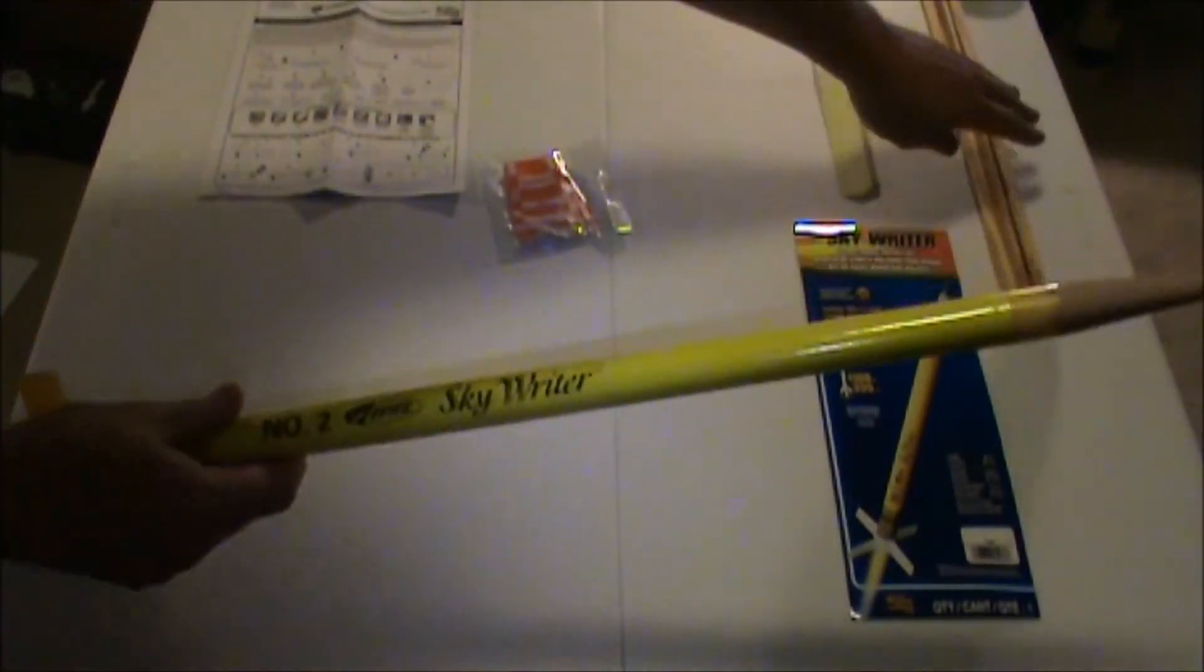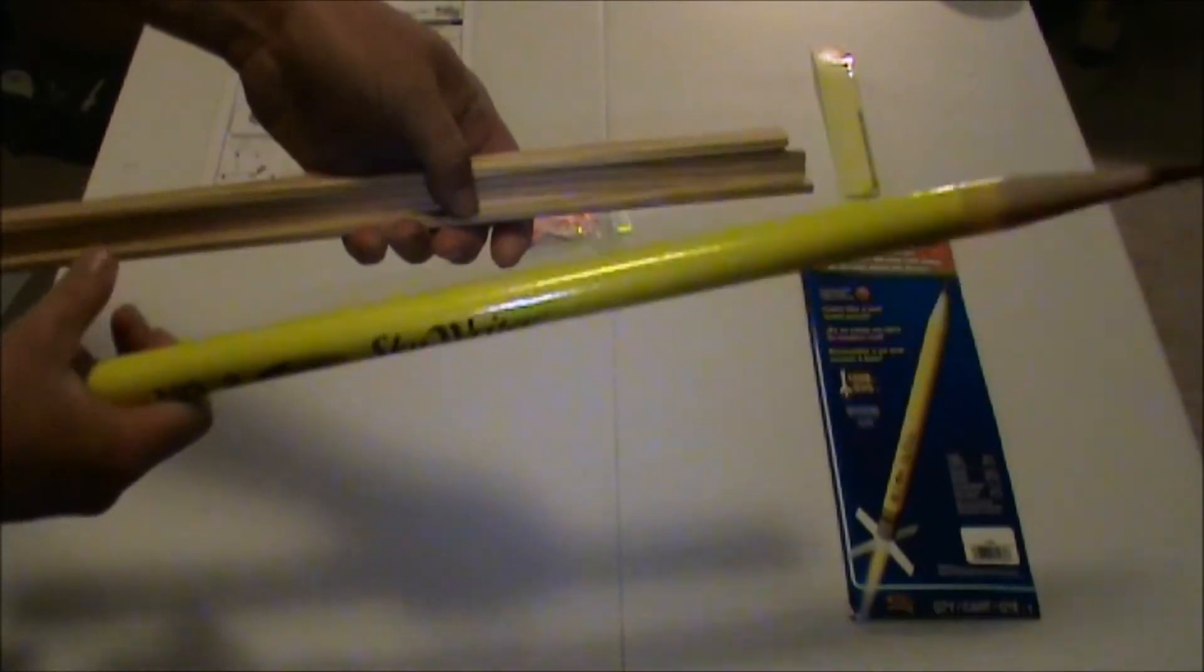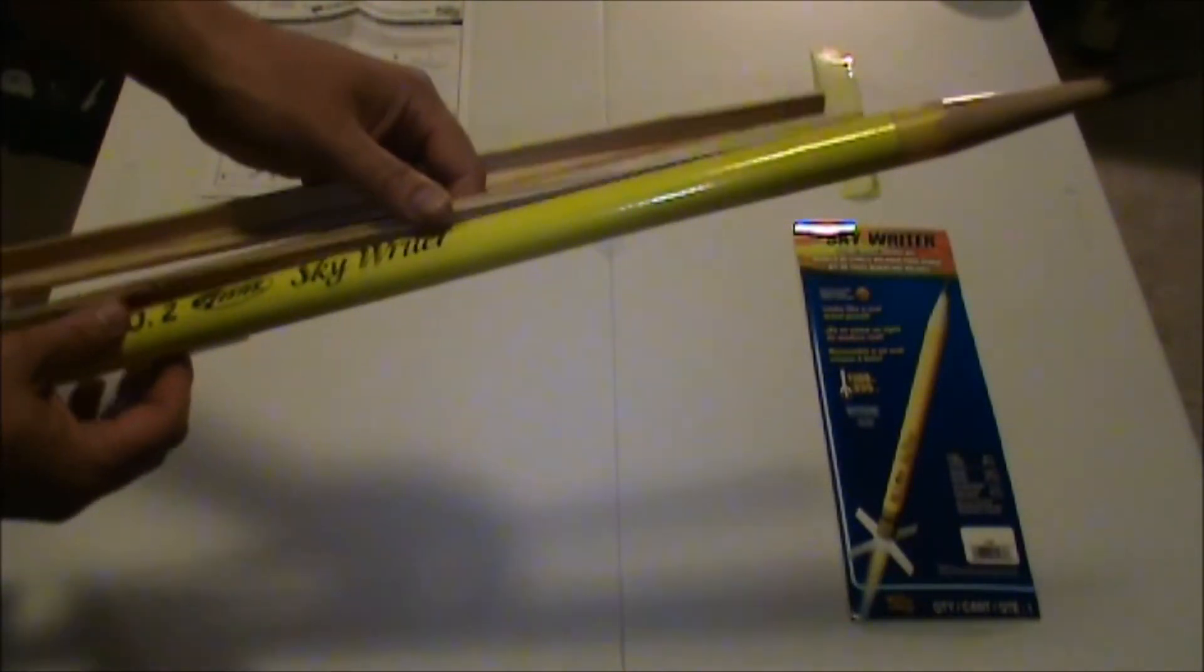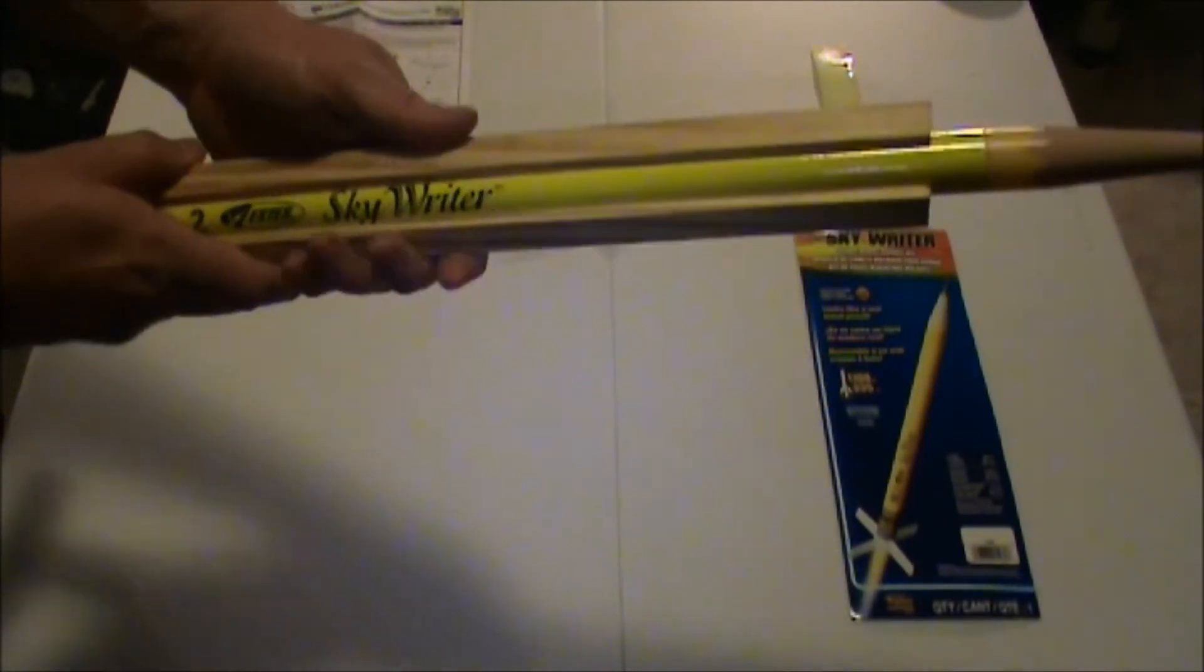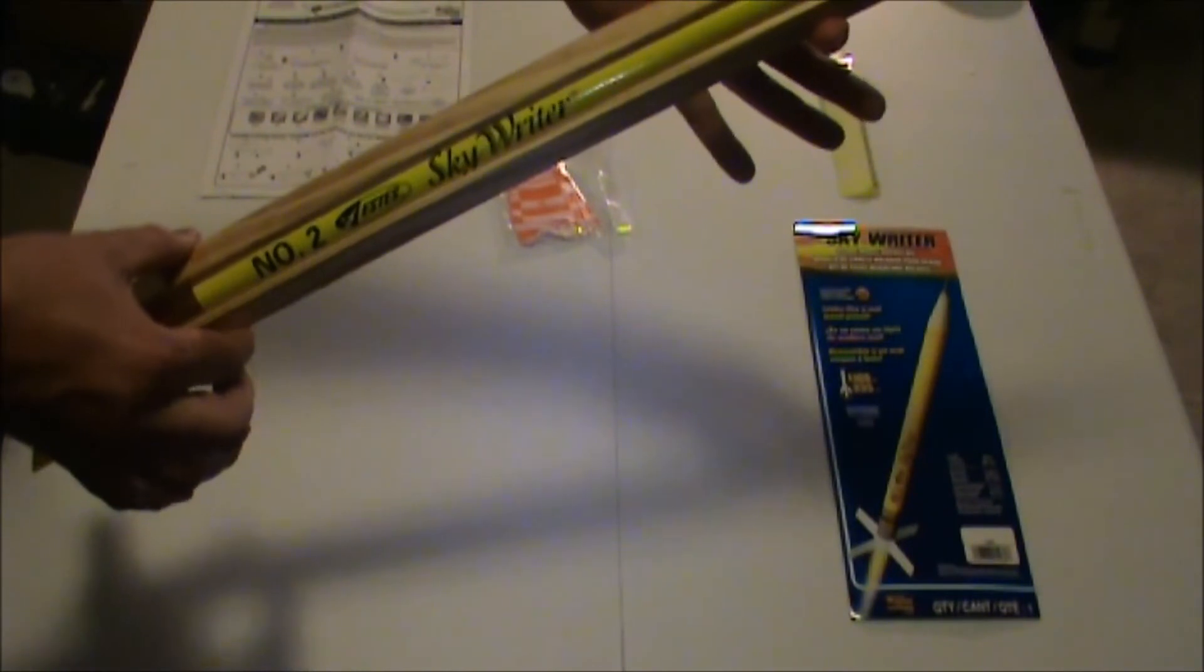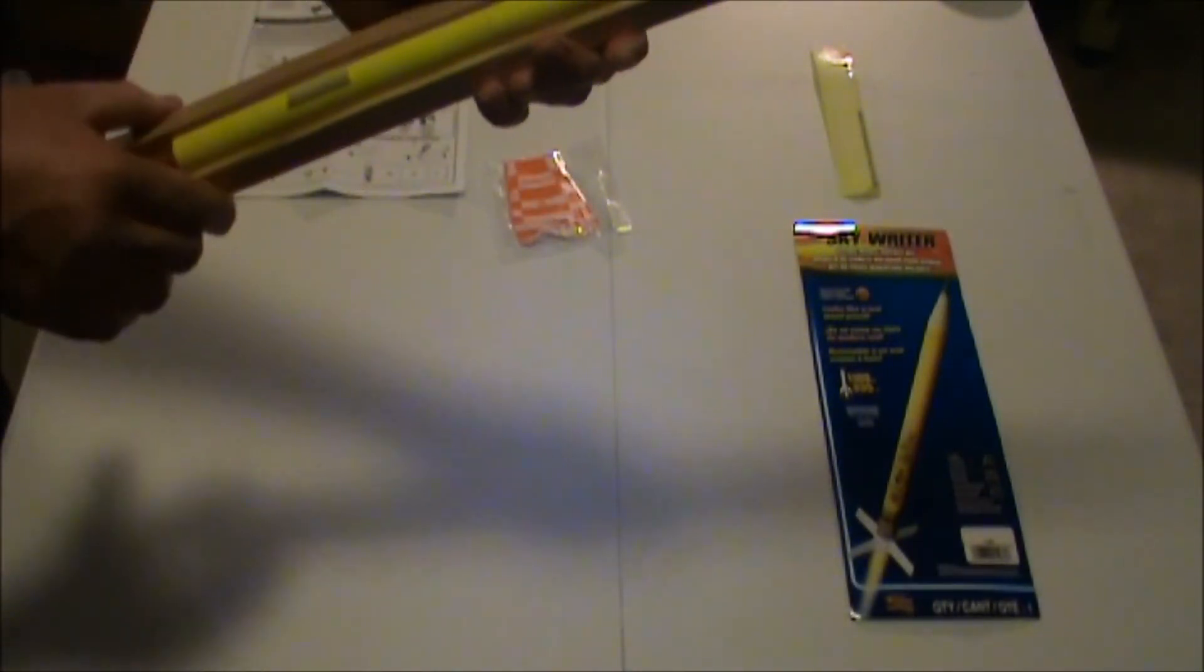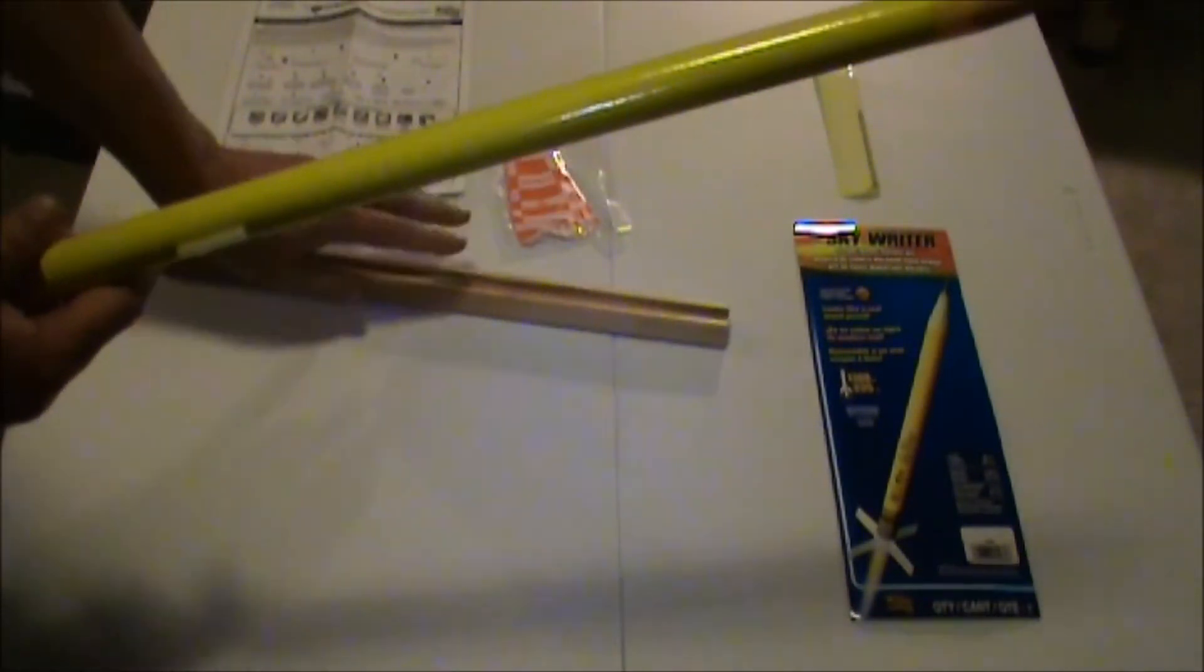Another trick I wanted to show real quick was when I actually do join two rockets together, what I do is I get a couple wooden angles and I join it. I put one on one side, this on the other side, and put a couple rubber bands around that to keep the rocket straight while the glue sets. This helps make sure you keep the airframe nice and straight while doing so.